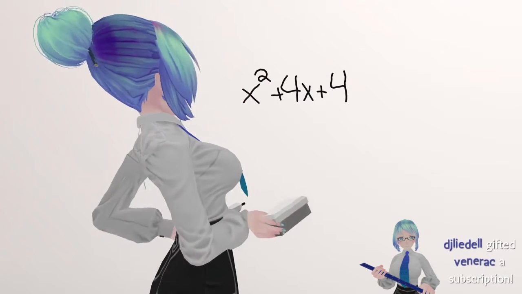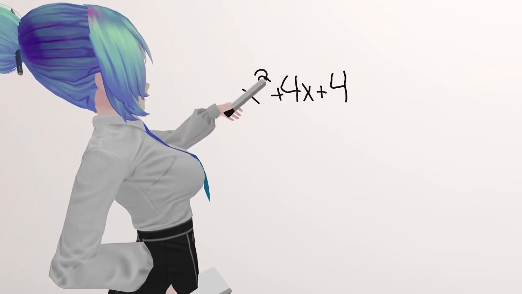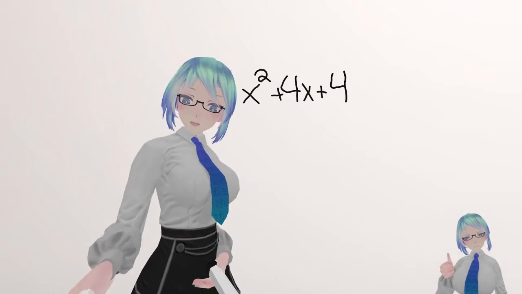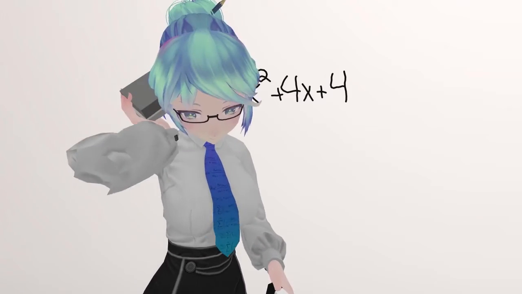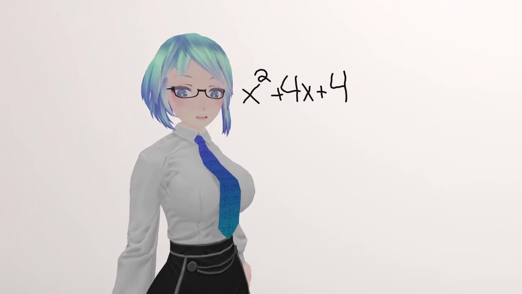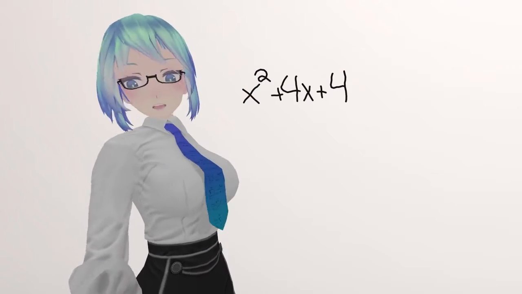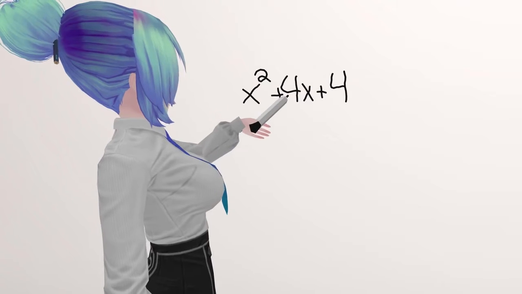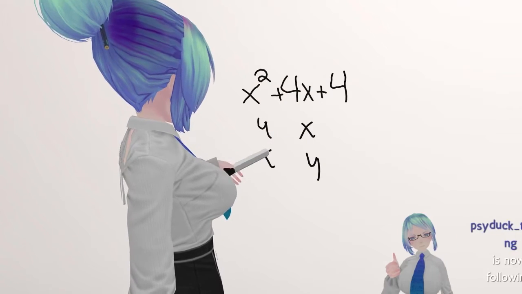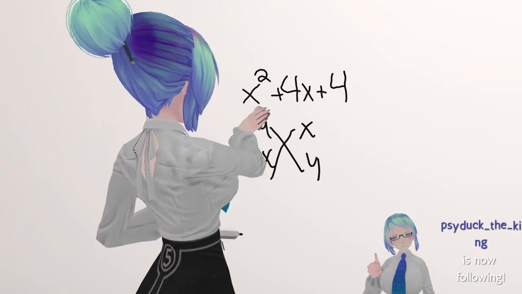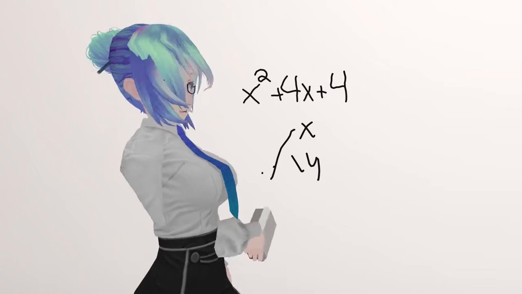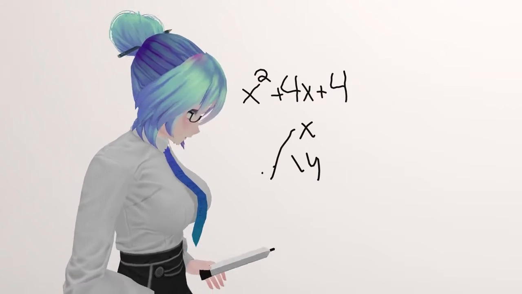Okay, so x squared plus 4x plus 4. We want to move backwards. A lot of the times, your run-of-the-mill math teacher is going to teach you some dumb trick. A lot of you have learned this. I don't know what it's called. It's like, oh, take this number, put it here, put this one here, put some x here, go like this. It's some weird crisscross. It's like you're playing tic-tac-toe. It's like, what am I doing? Let's do math here, please.